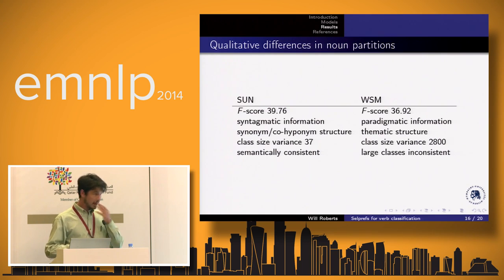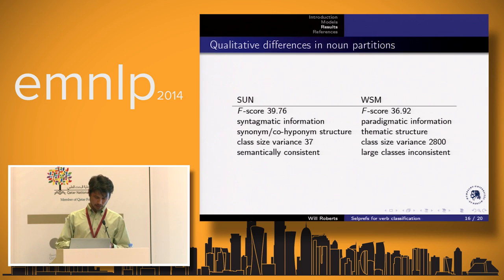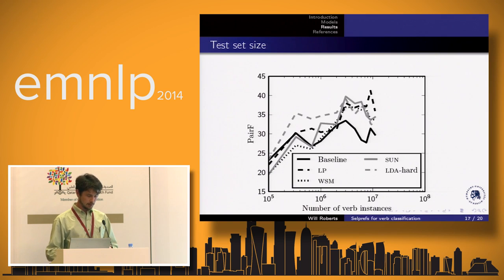So all of this sounds kind of bad for the word space model, and it raises the question of how it outperforms the baseline at all. And we suspect that the large classes neither help nor hurt performance. The small classes are too small to hurt. And in between, there's classes which are grouped thematically, but are probably still helpful for what we want to do. We find classes that group proper names together so that you get diseases classed together or country names classed together. Okay, one last result.